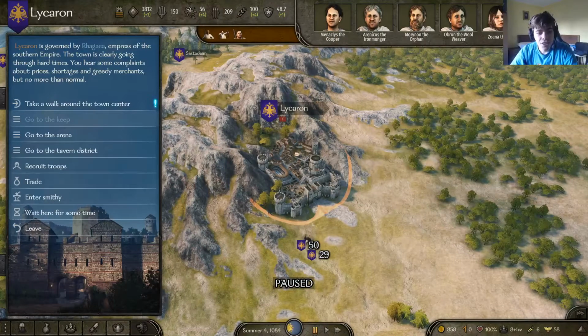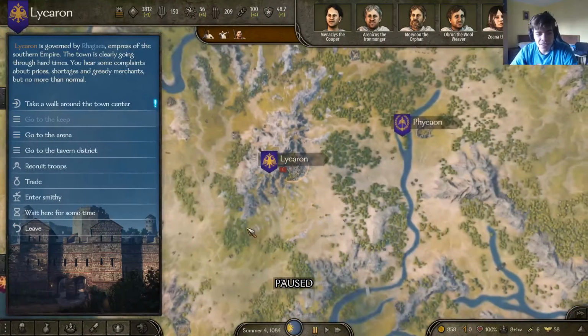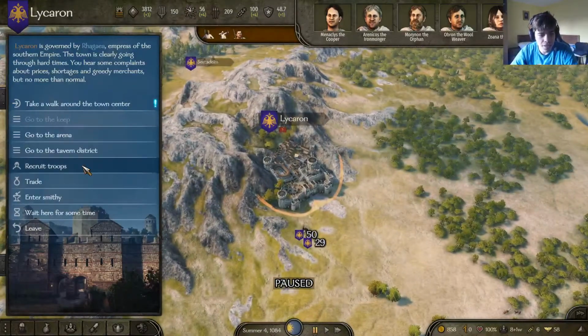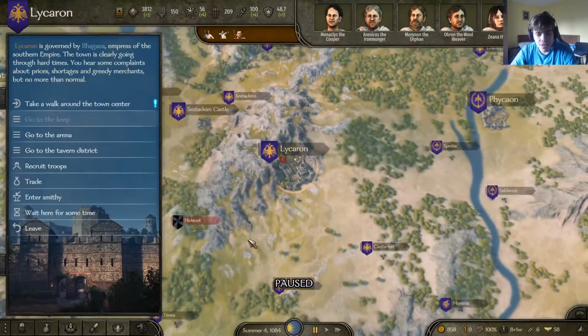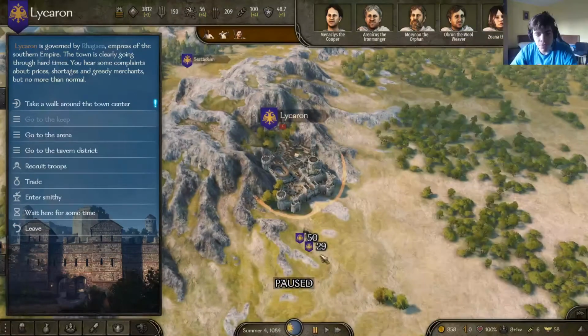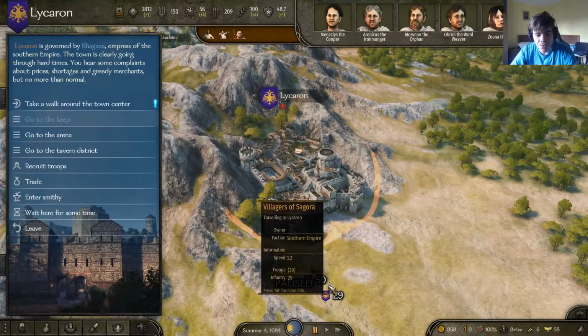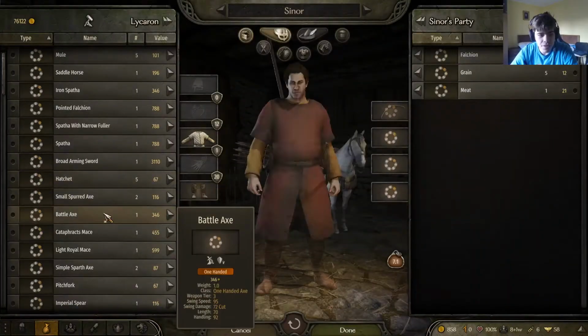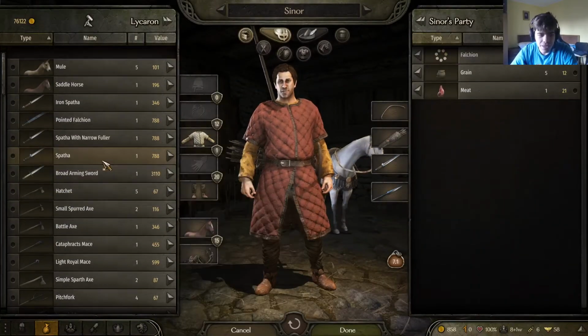So we just made it to our first city over here, and things are going relatively well. We accepted the quest to defeat some bandits. We need to form up a little bit of an army, just big enough so we can do something. But in the meanwhile, I want to visit around and see what's up over here. Let's go and trade first. There's a lot of stuff that we can get from a city.